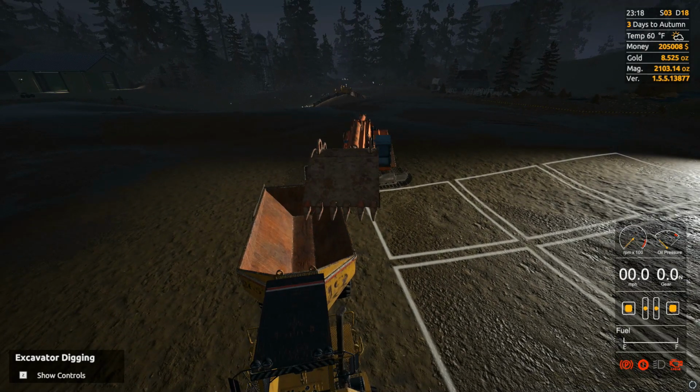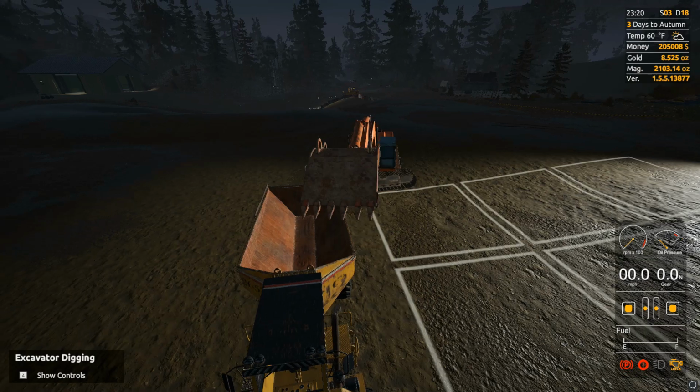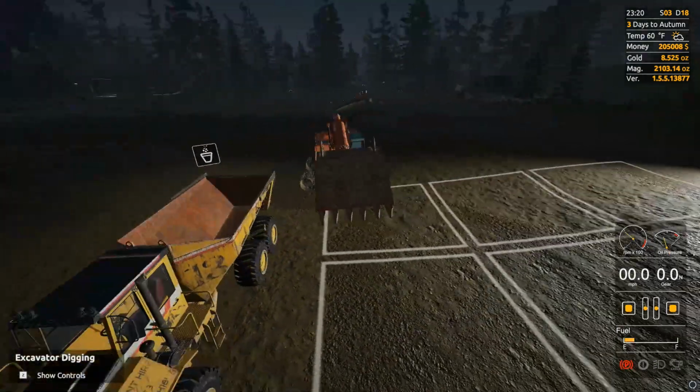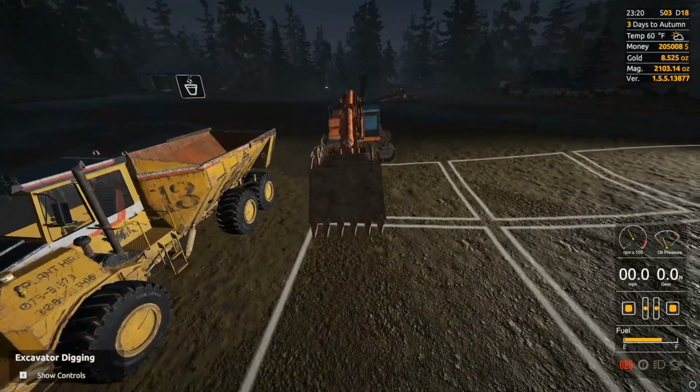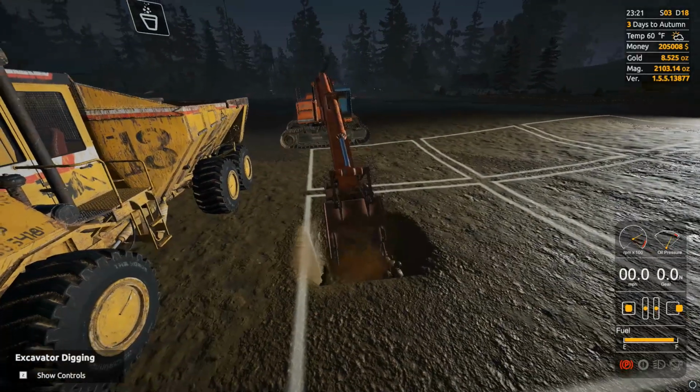We are back for another episode in the leaderboard event. Today we're going to start out with digging. I got everything all set up on the claim. As you can see, we got our lights set up there as well. Now it's time to get going on getting some pay dirt run.